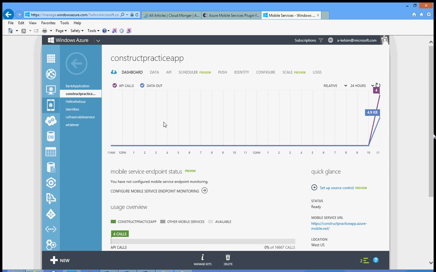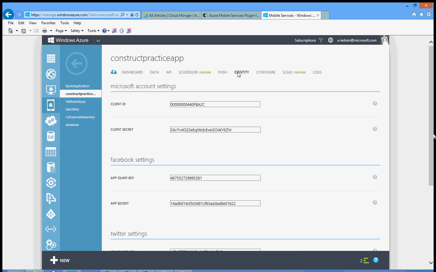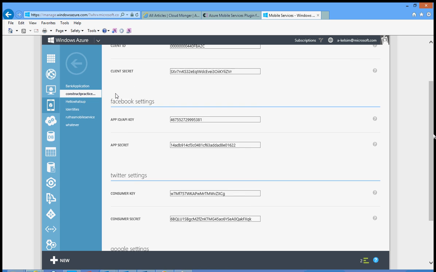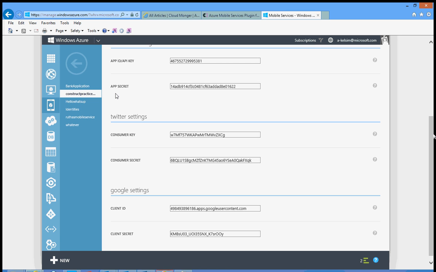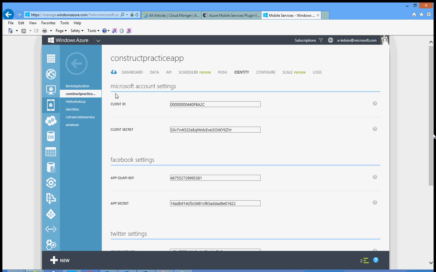So after you've done that, there's like one more thing that you really need to do that's going to be excruciating, and that is that because of the way the application is set up, you need to configure your application and your Windows Azure account to a Microsoft account, Facebook account, Twitter account, and Google account so that you can log in with all four of these. That should take a while. I will include some pages that you can go to for help if you need any on those.